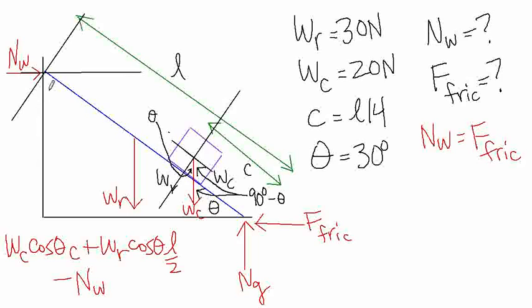And so we've got this angle has to be 90 degrees minus theta, because the ramp is the hypotenuse of a huge right triangle with the acute angles having measures theta and 90 degrees minus theta. Therefore this is theta, this is 90 degrees minus theta, and therefore the perpendicular component of N sub W is N sub W times the cosine of 90 degrees minus theta, or the sine of theta, times L, and that whole expression equals 0.